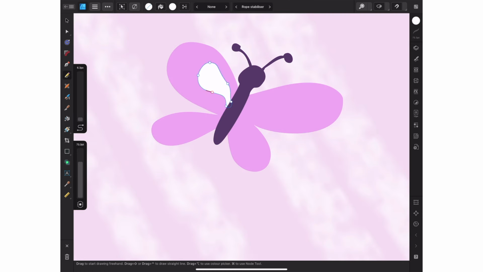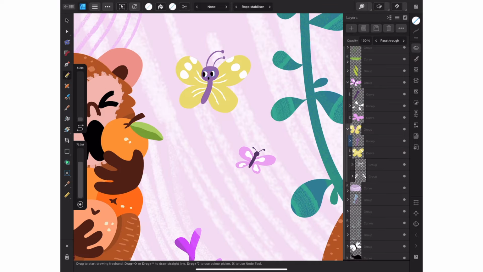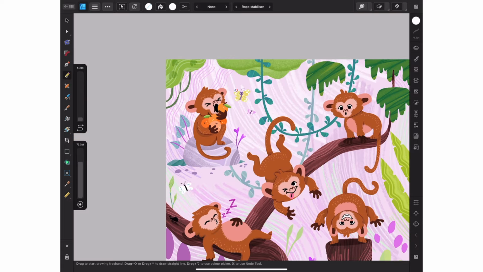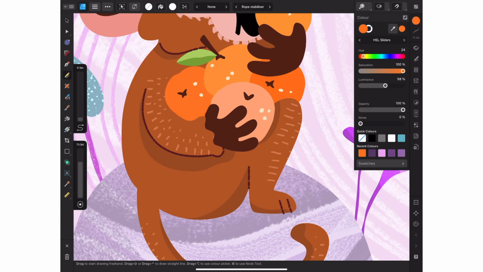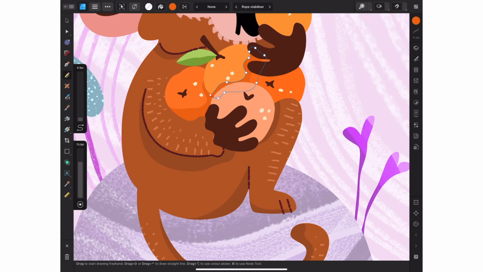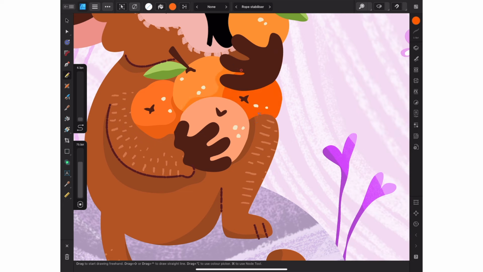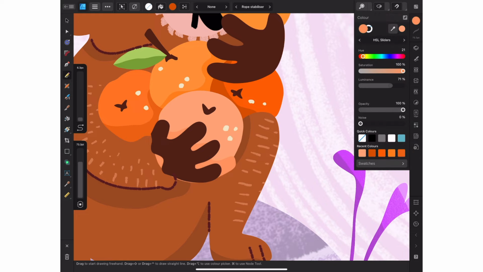And then I apply it to the shape on the other side of the illustration, for example, the wings of this butterfly. And then I just change the hue, saturation, brightness of this shape. And in this way, if I'm sourcing the colors from throughout my illustration, the whole piece looks more consistent because it still kind of stays within the same color palette.